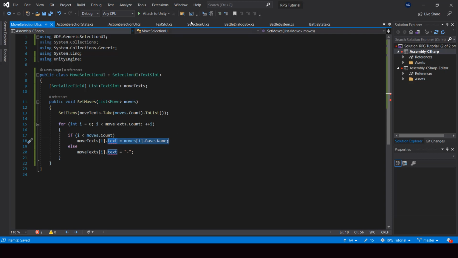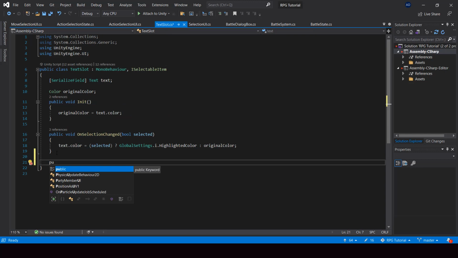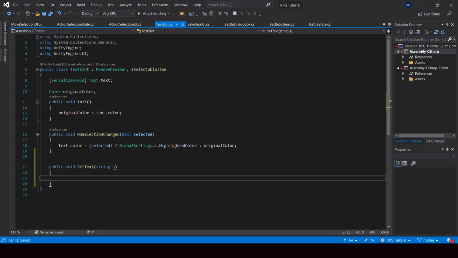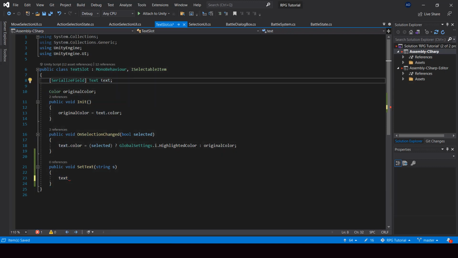So what I'll do is, in the text slot, I'll create another function called setText, and this will take a string, and we'll set that to the text that we have in the text slot.